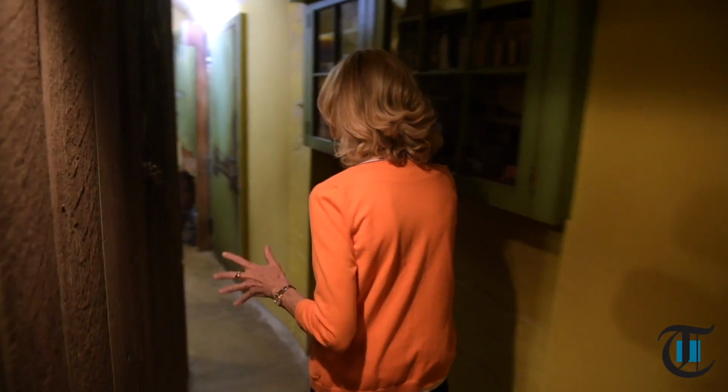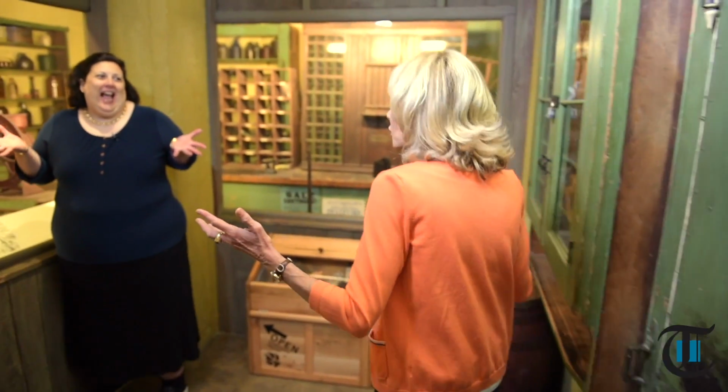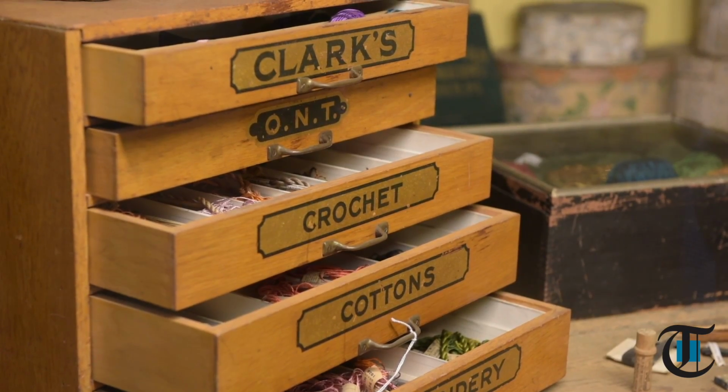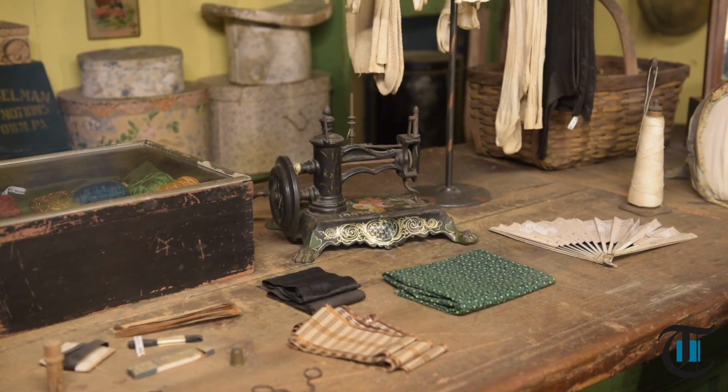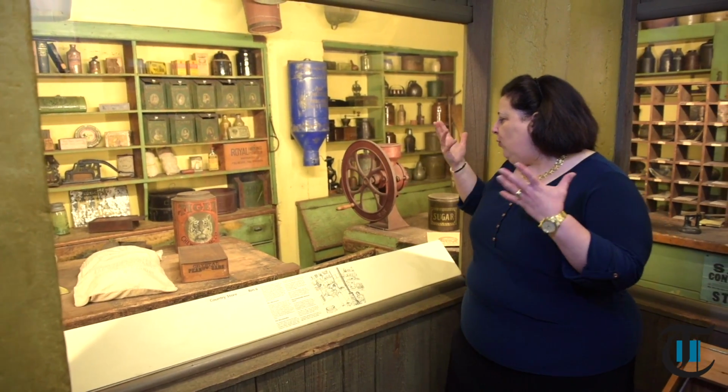So come down this corridor at the Mercer Museum, and who do we find? It looks like the 1870s might have looked. Look at this. Isn't this unbelievable in here? The Feasterville General Store, as you said, acquired by the Mercer Museum in 1961, and it actually was right in Southampton Township. And look at this. It's basically replicated here. About 125 years in business. And there are things that we can pick up, you were telling me, just from how this is displayed.